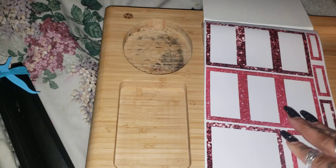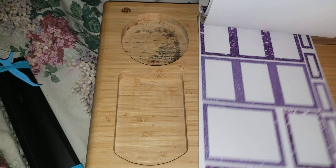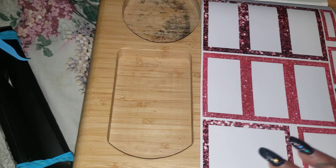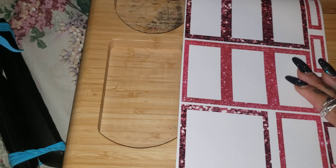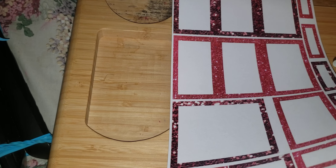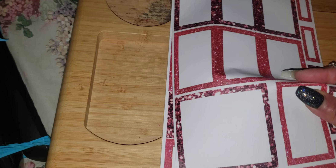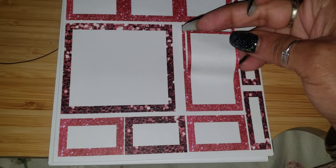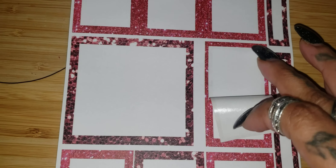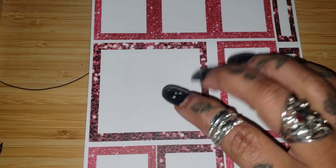This right here reminds me of Planners Anonymous. You don't feel any glitter — it's just a sparkly, cosmic look. I've never seen any boxes decorated like this. These boxes are just like all the other boxes you would get from Caliva Plan or Amber Plans or Day, but it's not as big as it looks. When you pull the sticker off, that's how much you actually get — and that's what's left. It's not going to be this really big, bold thing taking up all this space on your planner.